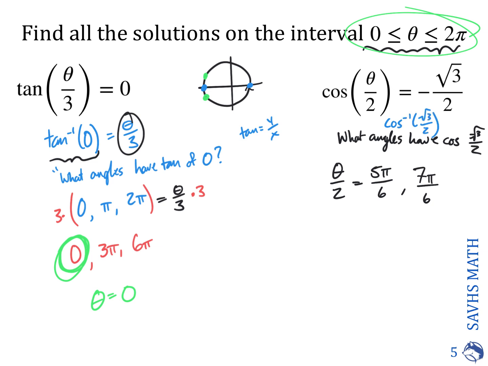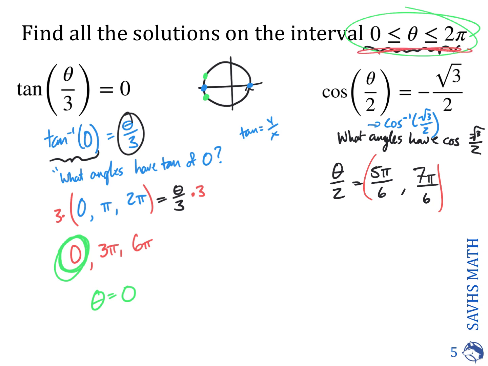The problem is using this in your calculator is going to give you a decimal, not an exact answer, and we want to stick to those exact answers. Okay, so these are my two options, or I could go around the circle more times, but if I go around the circle more times, then I'm already outside of this range, so that doesn't really help.